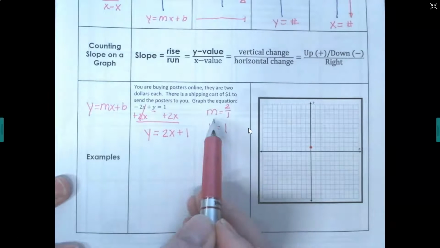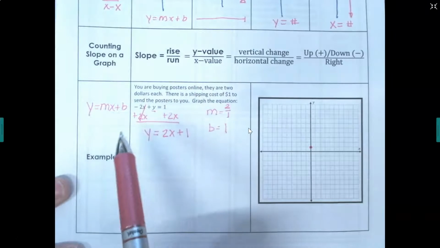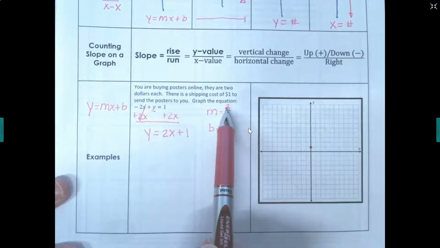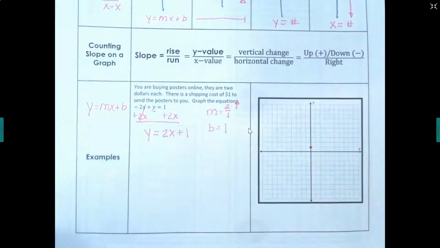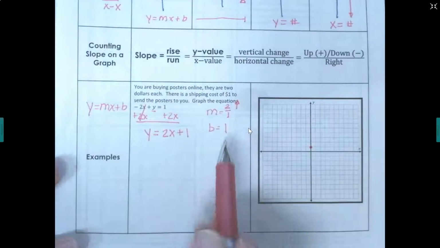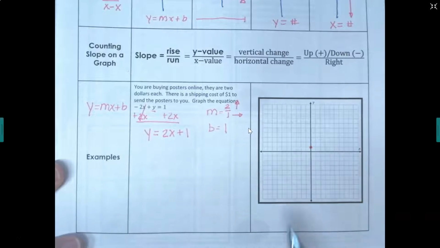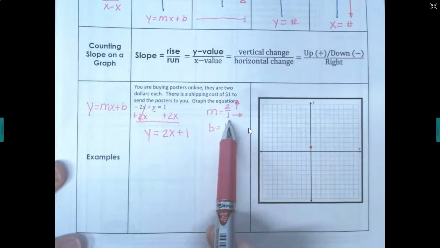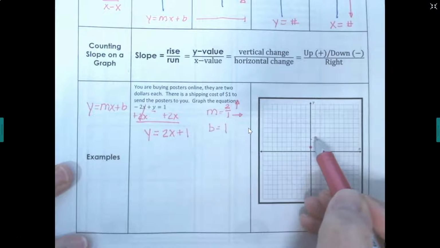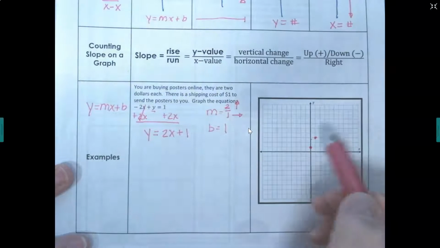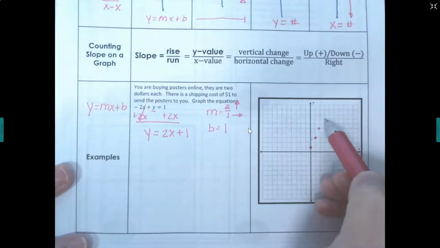Okay. Now our slope, this is 2 over 1. Remember, this is a y value over an x value. Y values are up or down. This is a positive 2. So that means we're going to go up because positive y's go up over a positive 1, and positive x values go to the right. So this says we're going to count up 2 and right 1, and that's where our next point on the line will be. So we'll go up 1, 2, and right 1, and drop another point. Up 2, right 1, drop another point, and we just keep repeating the pattern.